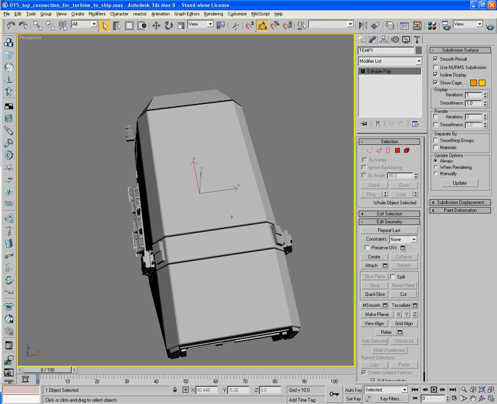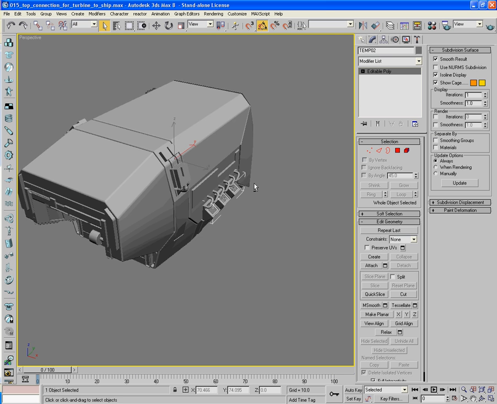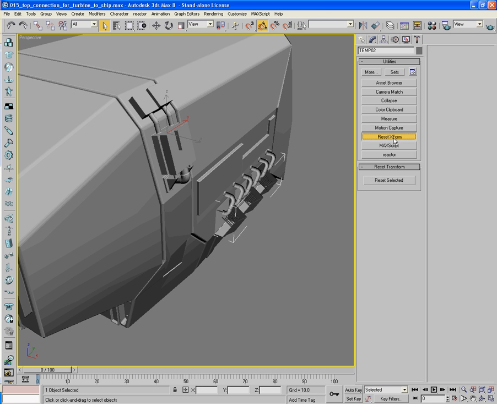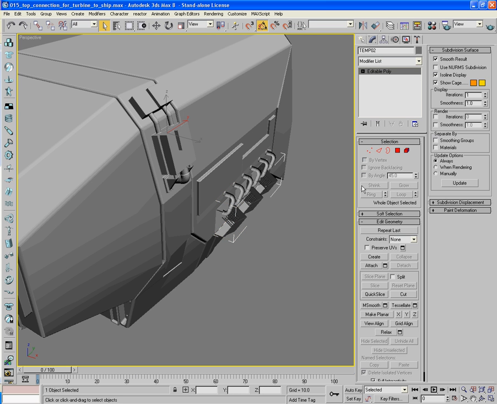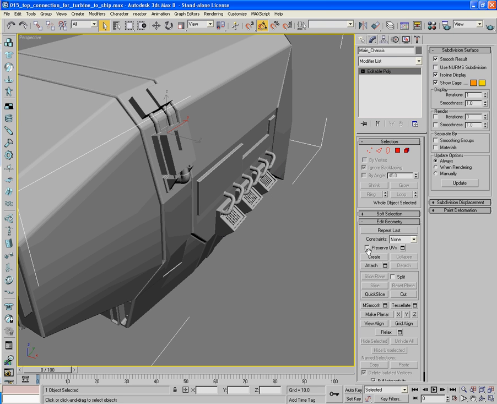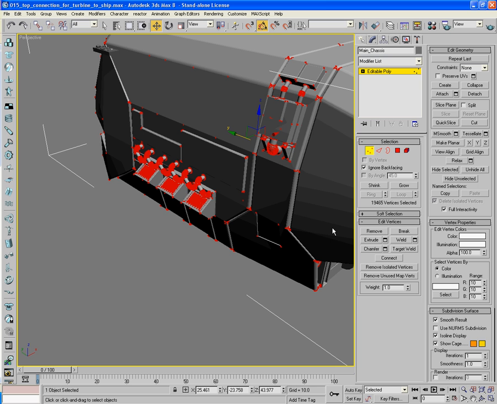what I can do now is just clone it using the copy tool. Now remember, of course, it'll be inside out on this side, so I reset X form. You'll notice it goes inside out. Convert to editable poly. It's because I did a convert to editable poly earlier, which was a big mistake. Select as element and just make sure it's all selected, and then flip. Okay, now go back here, and I'm going to attach this and this, and then finally do a Control A and a quick weld.